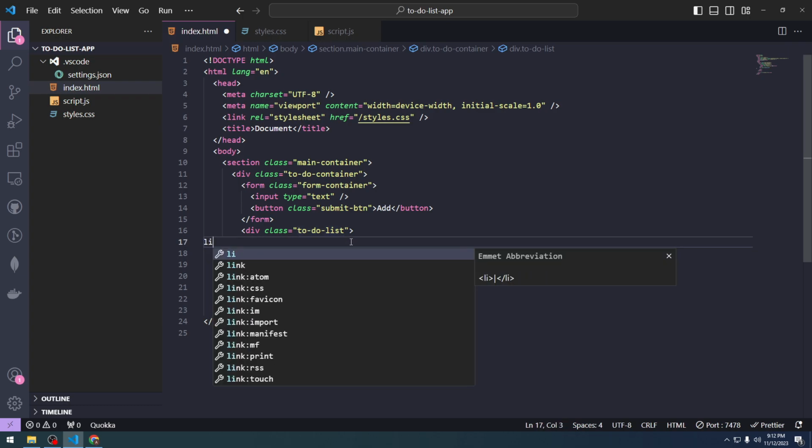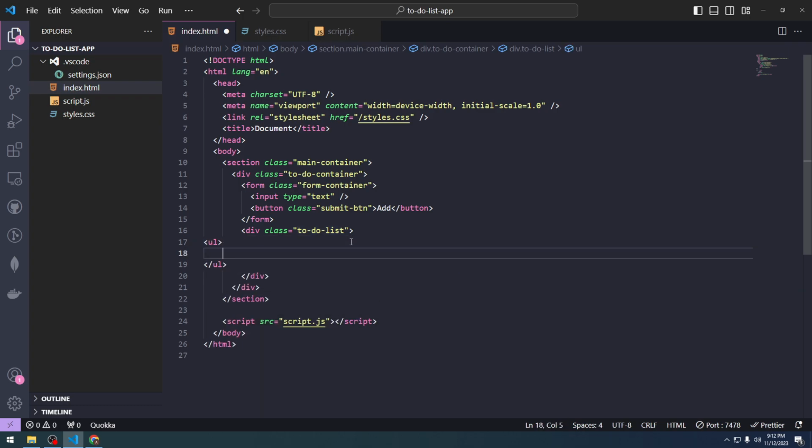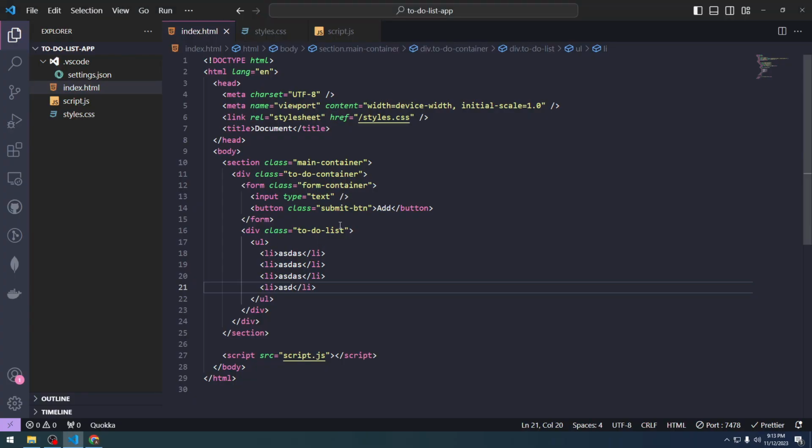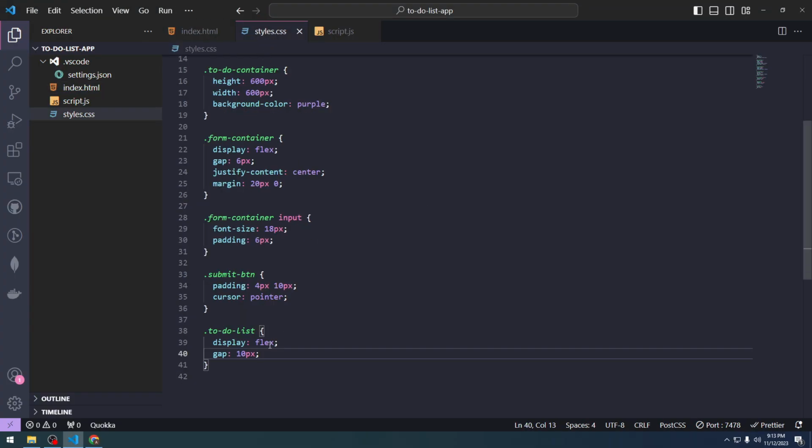Okay, it is going outside of it. Shouldn't actually. Okay, only the bullet points are going outside of it. So let's make this one center by 10.